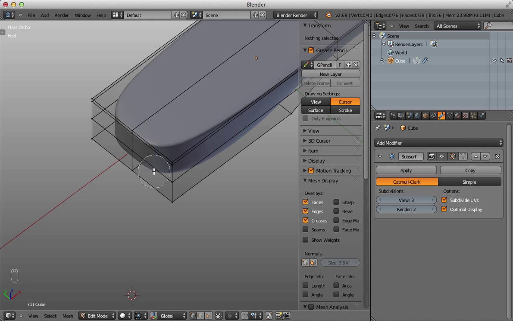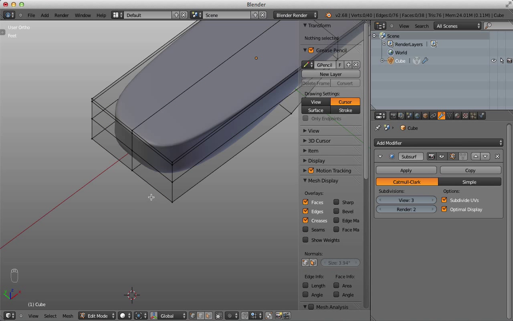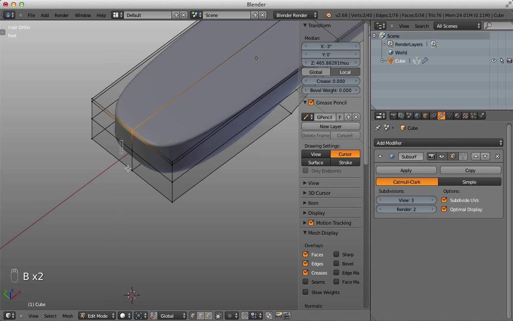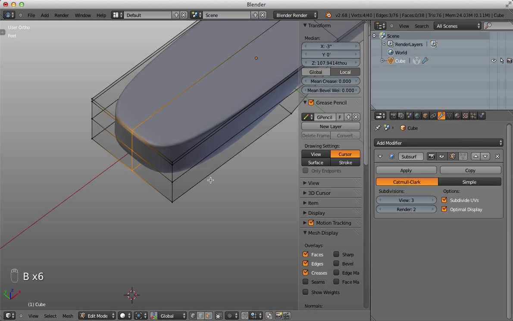If I scroll my mouse wheel, I can increase or decrease the size of my brush. And I can press B and then draw a rectangular selection. And with left click I select, and with the right click I deselect a selection. So this is now middle mouse button, deselecting, left click, selecting.